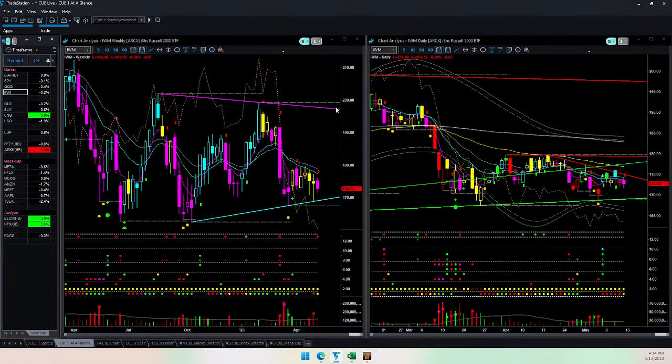And lastly, IWM, small cap ETF. Like DIA, here also weekly and daily both are bearish in color. Once again, daily is inside a triangle. The triangle support is some distance away. Weekly has a trend line support but some distance away. So IWM is the weakest of the market ETFs, but that is also inside a triangle. I am not too excited to short it also, and of course I am not going to buy it.